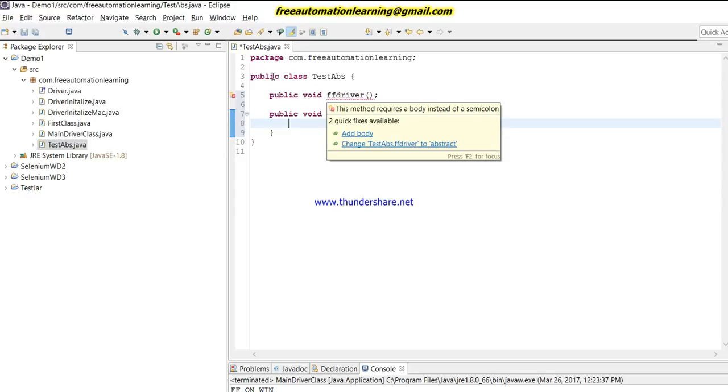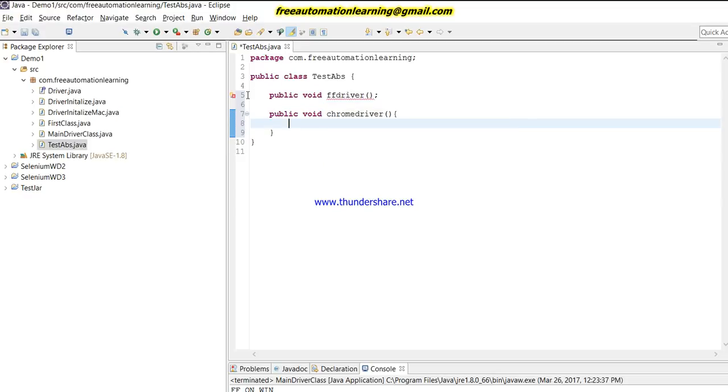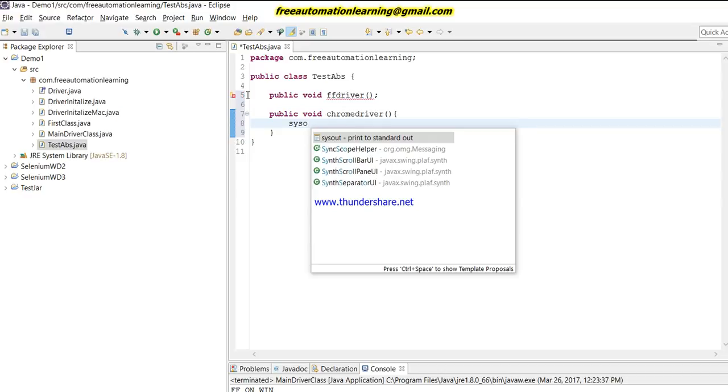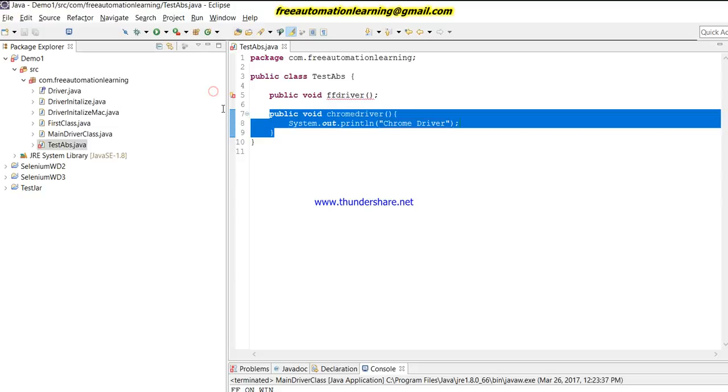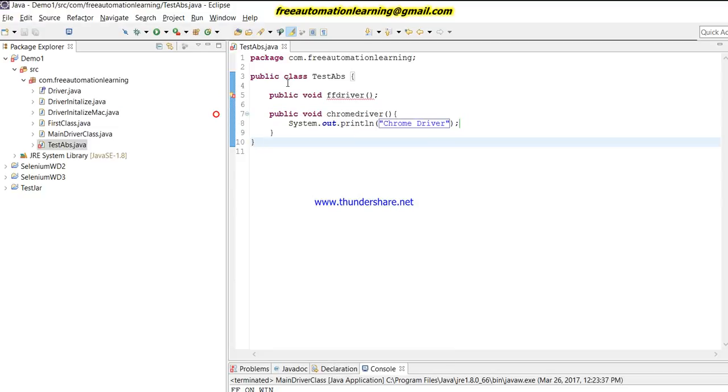This is a simple method which we already showed you in the previous video: give the method name, this is a return type, this is a modifier, this is public, and I write the code for Chrome driver. Now here I just declare, I do not implement the code. Doing this, it shows me an error.